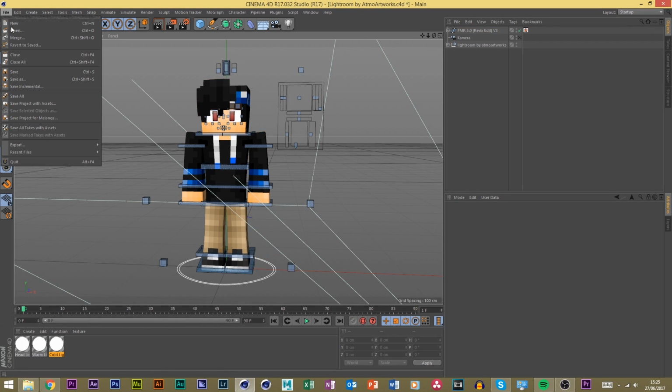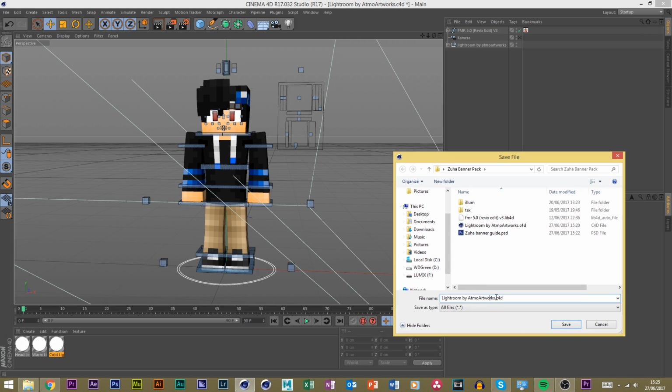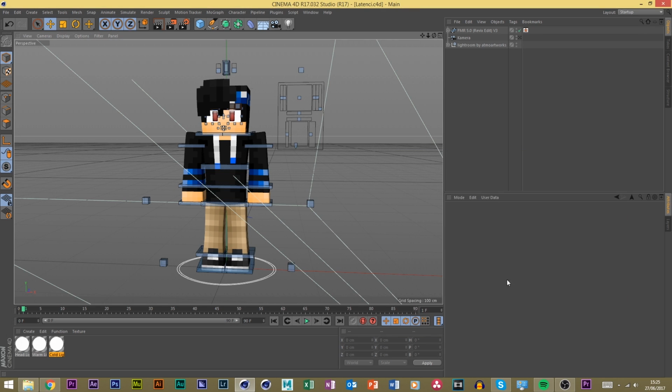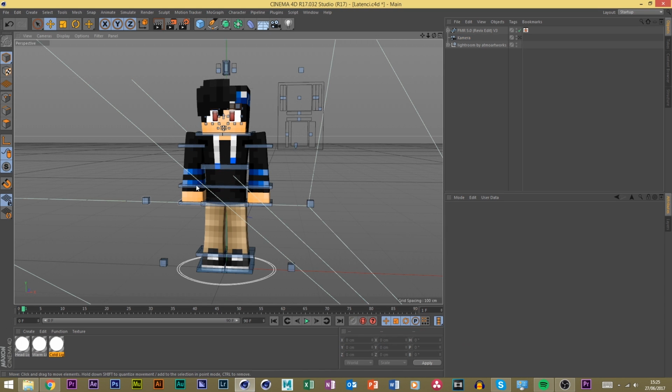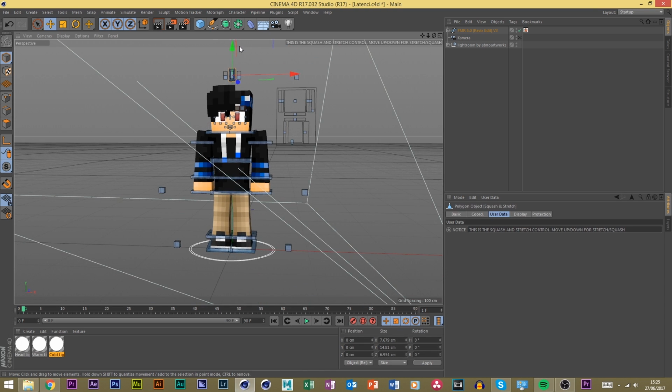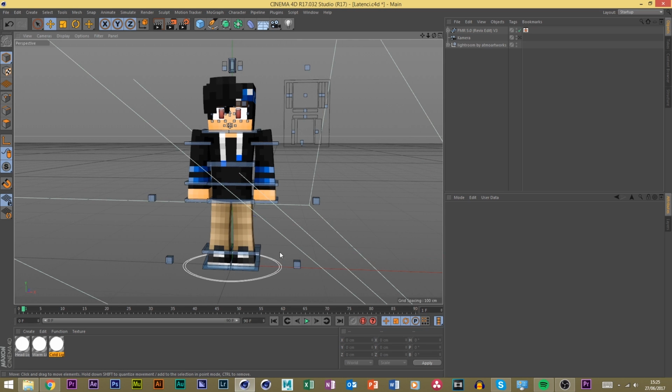I'm just going to quickly create a backup, so save as. I'm going to call this Latency. Always keep saving, because Cinema 4D and Photoshop tend to crash a lot. Keep saving with Control S as you go along, and create backups, because some files can be corrupted. That's one thing I would make sure that you guys do.